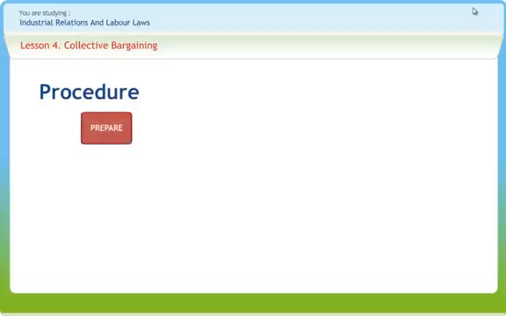Prepare. This phase involves composition of a negotiation team. The negotiation team should consist of representatives of both the parties with adequate knowledge and skills for negotiation. In this phase, both the employer's representatives and the union examine their own situation in order to develop the issue that they believe will be most important. The first thing to be done is to determine whether there is actually any reason to negotiate at all.